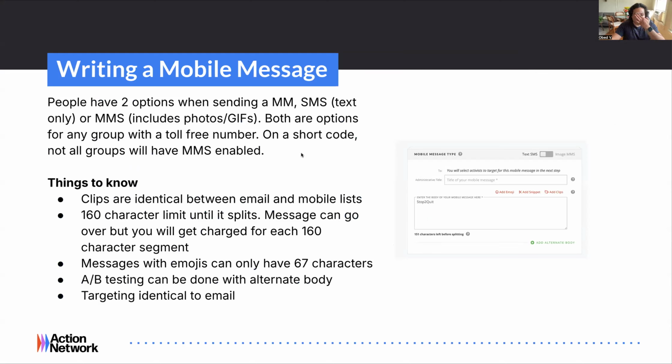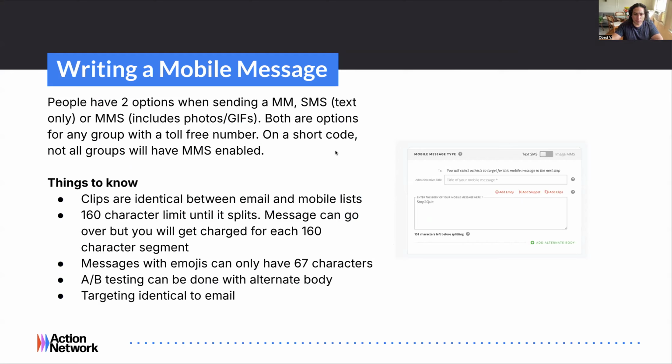So when writing a mobile message, you have two options when sending. You have an MMS or an SMS. SMS is text only. MMS will include photos or GIFs. Both are options for any group with a toll-free number, but on a short code, not all groups have MMS enabled. So that's something to keep in mind.